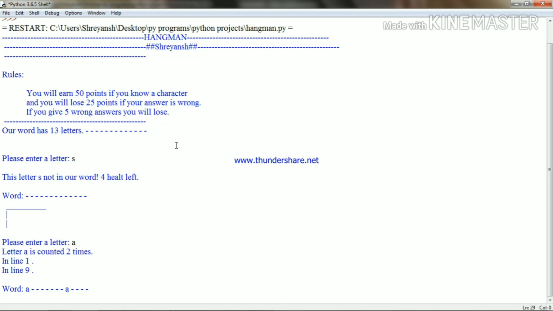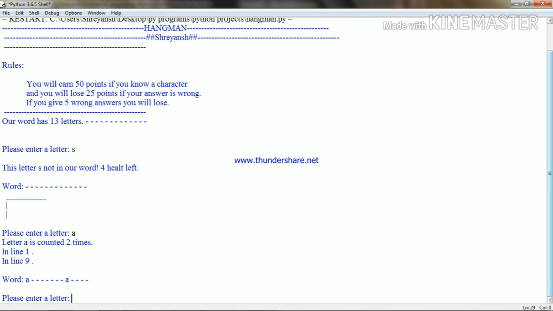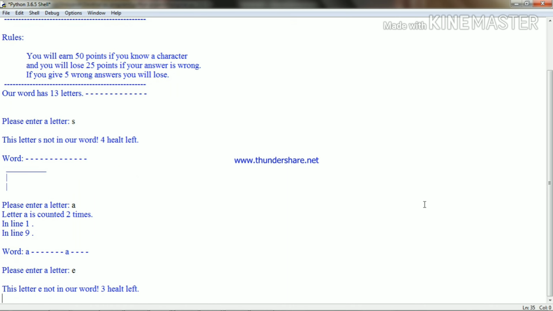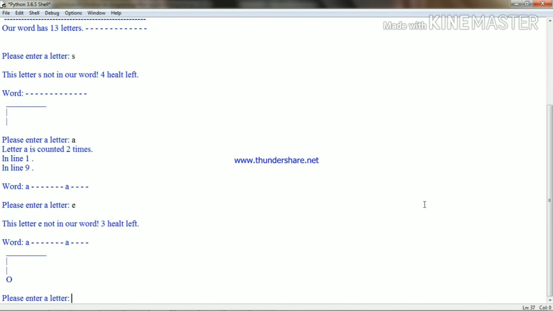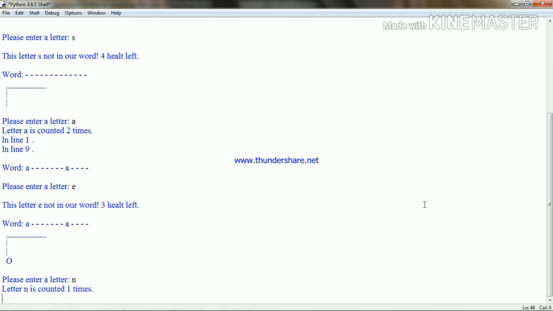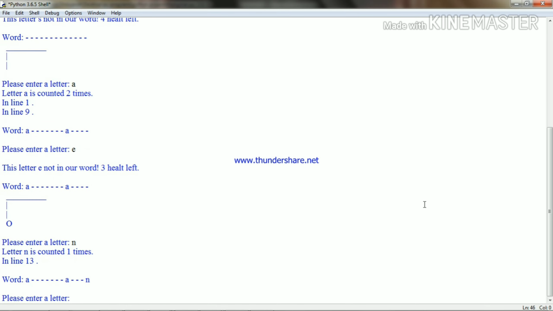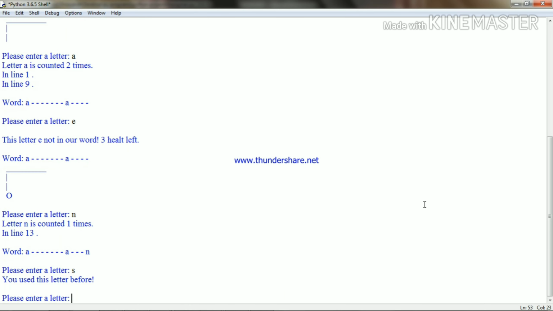A is counted 2 times. As you can see, the dash is replaced by the letter A. E is not in the word. N is counted 1 time. S, oh, I have used this letter before.